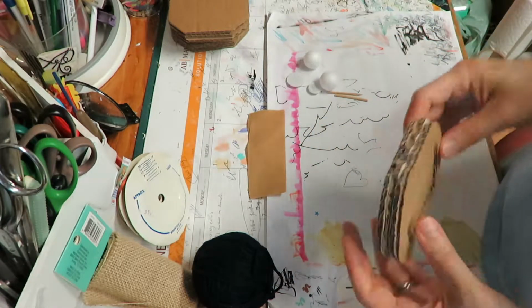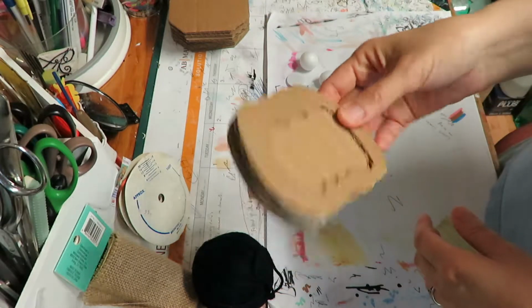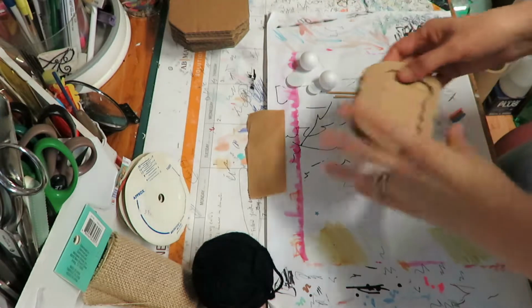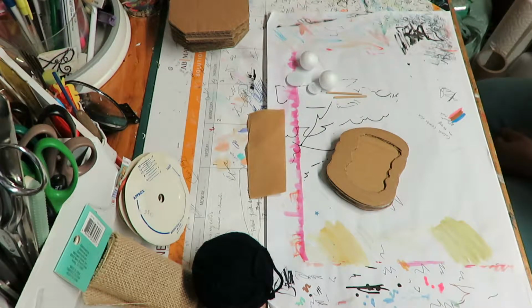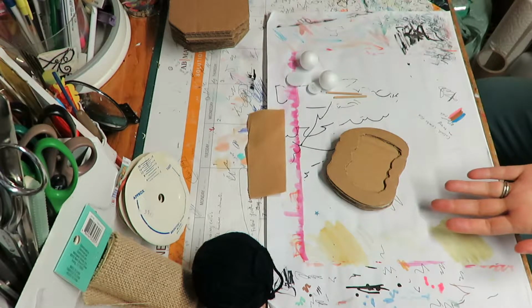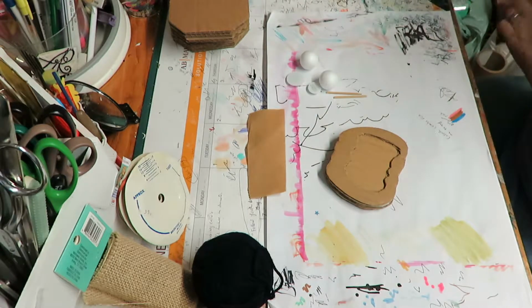If I wanted to, I could do more than one, but I'd have to make another one of these, and I'm not really in the mood to make this part because it involves a lot of drawing time and stuff. So for now, I'm just going to work with this one, and if I really want the other ideas I have, I will make another base. But that won't. Well, maybe it will.